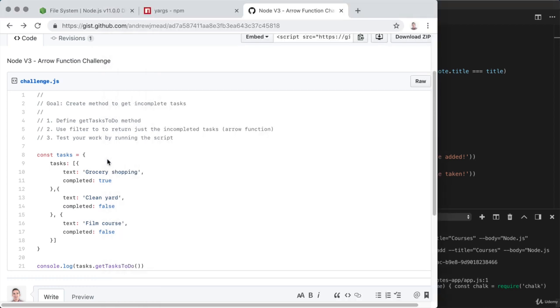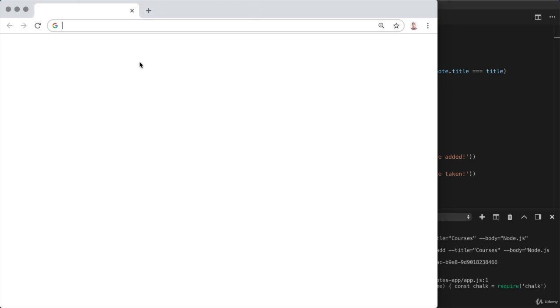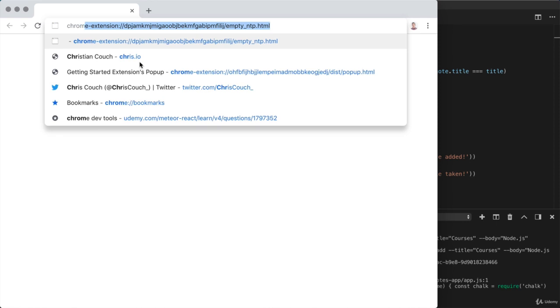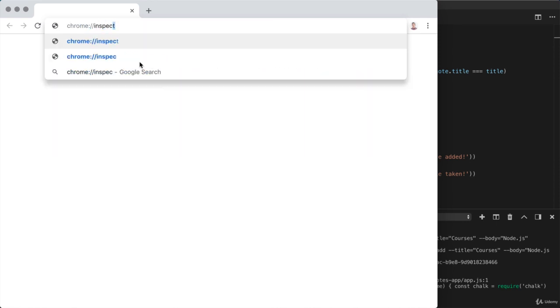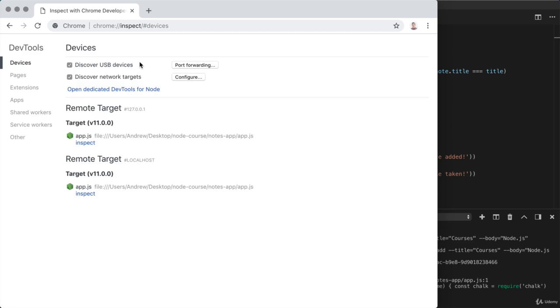Over in the Chrome browser, what I'm going to do is close down all of the open tabs I have so far. We don't need those anymore, and we're going to pull up a specific URL. It is Chrome://inspect. Now remember, the Node debugger, it's using the built-in V8 debugger tools. That means that Chrome, which also uses V8, is currently the only browser we can inspect our Node applications using. So if you normally use Safari or Firefox or some other browser, you're not going to have the exact same debugger integration. I definitely recommend grabbing Chrome for the rest of the class, even if you only use it for debugging Node.